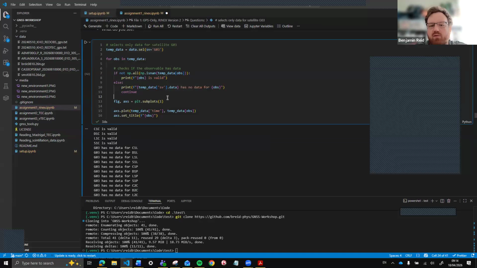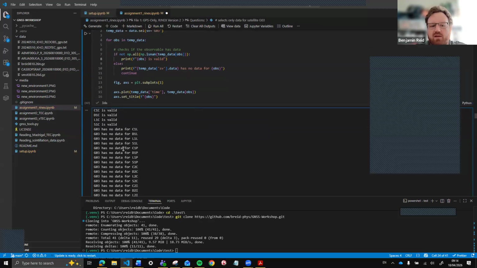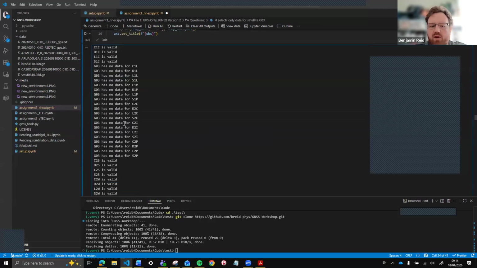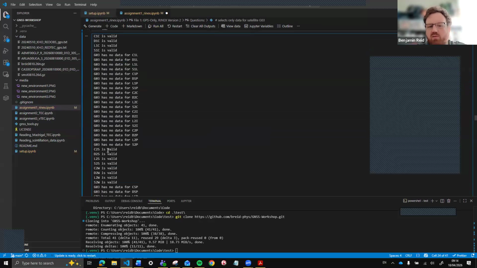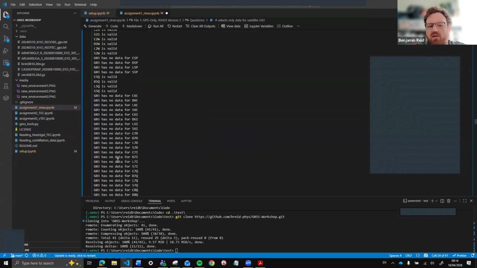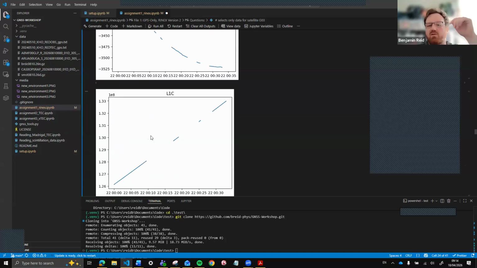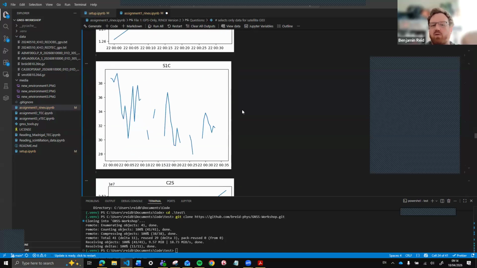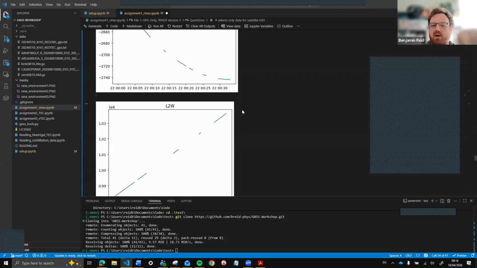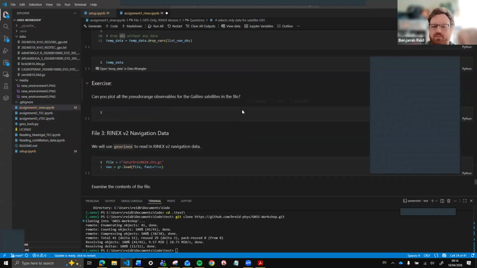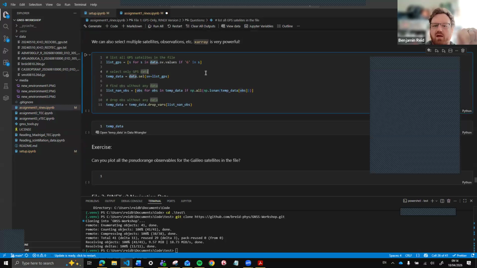And for example, I just had it print over and say, is it all nans? If it's a nan, say it has no data. So you can see, these ones are the GPS codes. We have data for that. We don't have data for any of these ones. These ones we do have data again. So you can pick out just which ones we actually have data for. And then I just plotted all of the data that's there for this one satellite. And you can make a whole bunch of plots really easily.